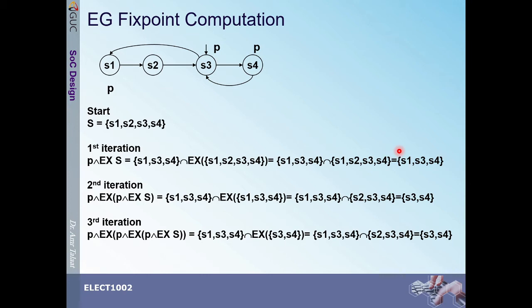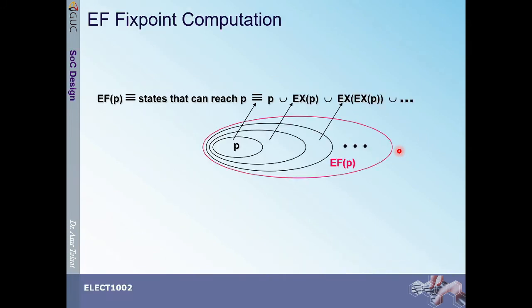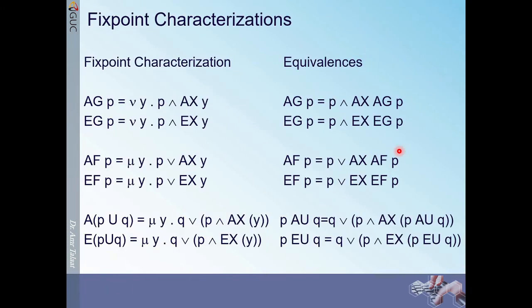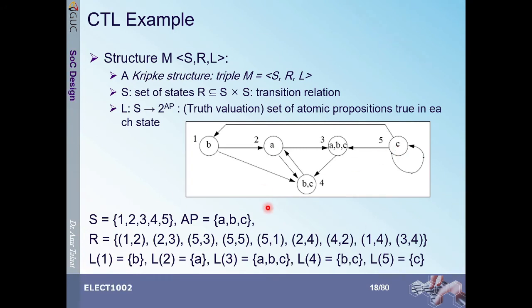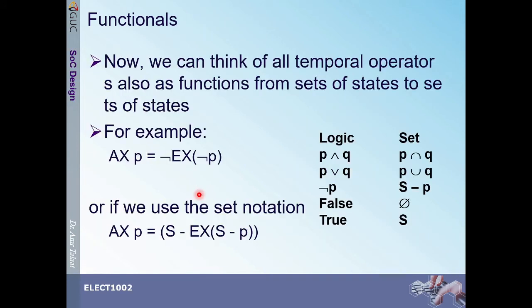What we are trying to do here is to see which states in this structure are true for a given property and which states are not true. Our goal for a good property is that it is true for any single system aspect. Anyway, what we did is first we took this structure and converted it to sets. Then we converted our equivalences to fixed point characterization. But before we do this, we move everything to build a new image for the system in the set space.